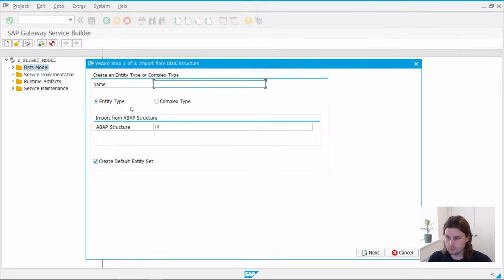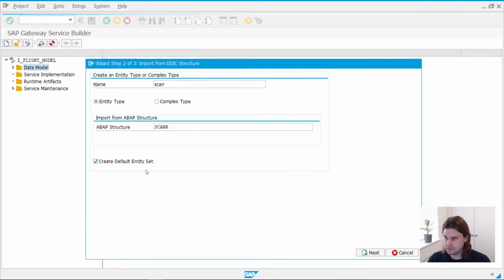So all we're going to do there is call it, let's just say, SCAR, and the entity type is going to stay as is, and we're going to pull it directly from the SCAR structure here. And obviously create the default entity set, because we want the entity set to be based on the same structure as the SCAR table, which is just a table of different airlines based on the airline model.